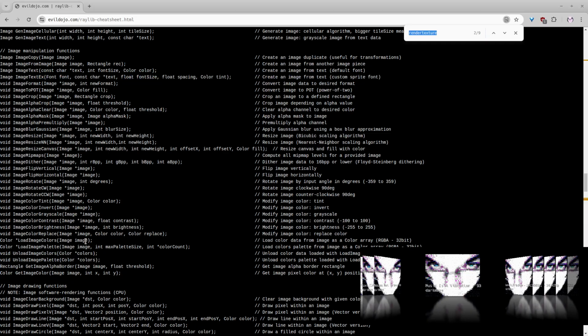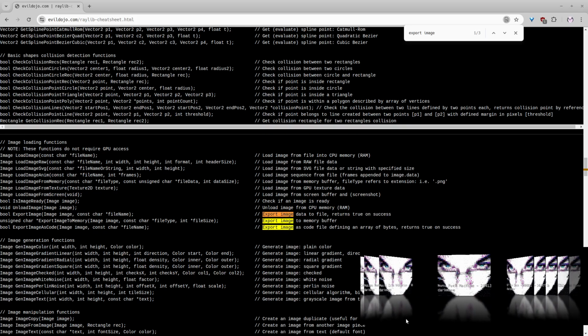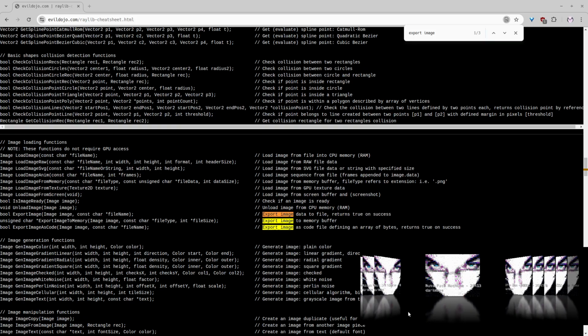Load image from texture. There we are. So this does texture to image, but okay, so we can go back and forth.